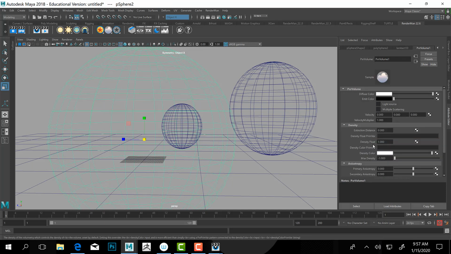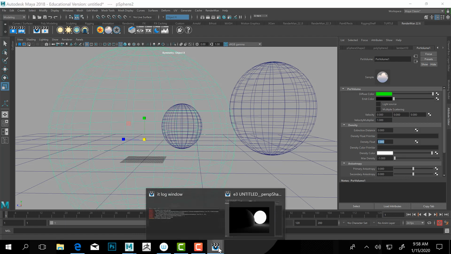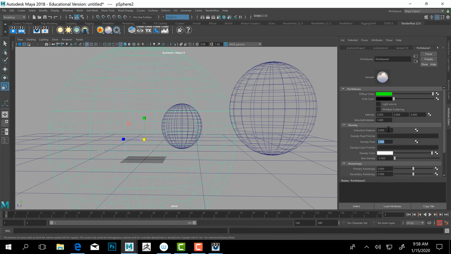I can go down to density float, and you can obviously change the color. We'll just go with green. The density float is going to change how dense that object is.